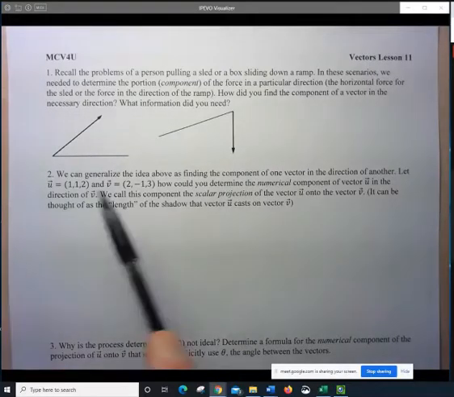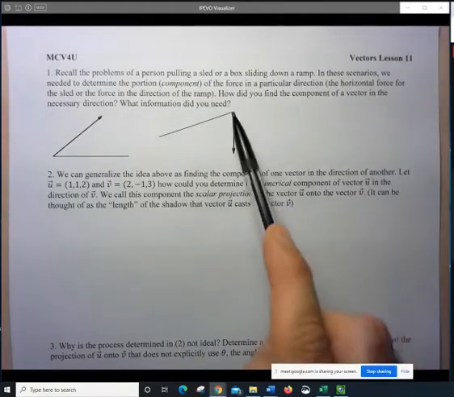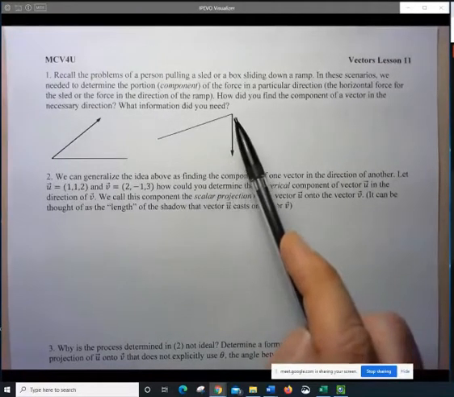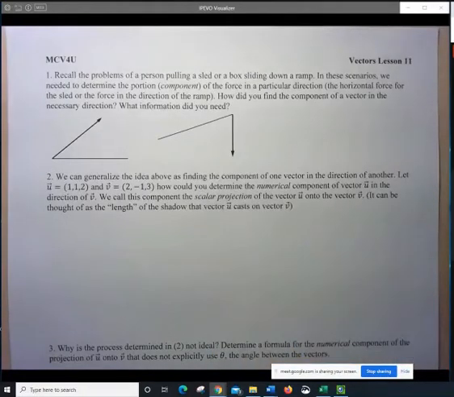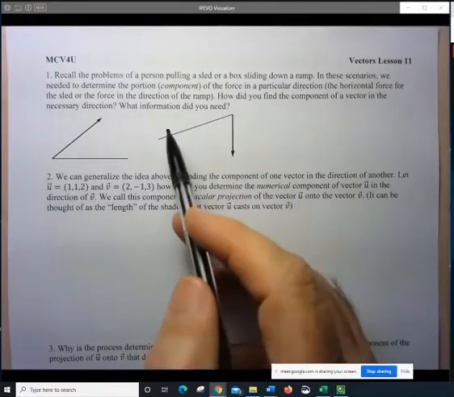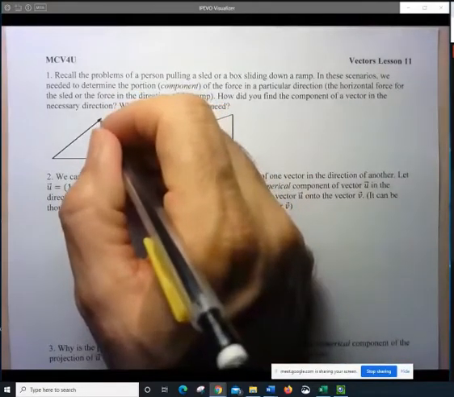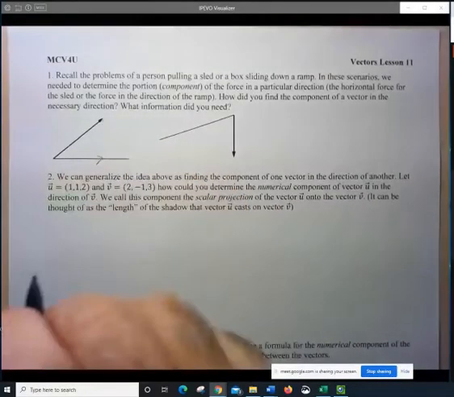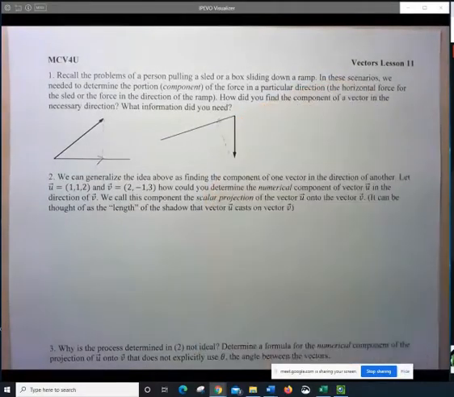Then we had another question where you had an object on a ramp. Of course we were assuming no friction, as we often do in a math course, so the only force acting on it is the force due to gravity, but you want to know what component of that force moves in the direction of the ramp, or at least applies to the object in the direction of the ramp. So you might want just the magnitude of that force, or you might want the vector itself. Same thing here, break it up into two perpendicular components, and you want to know what portion of that force is in the direction of the ramp.